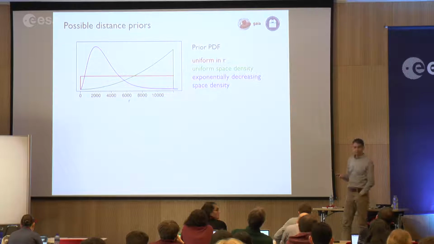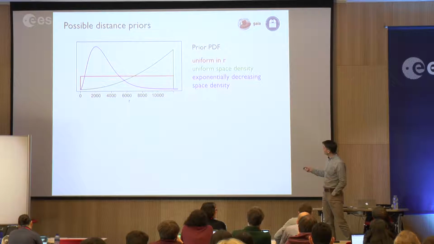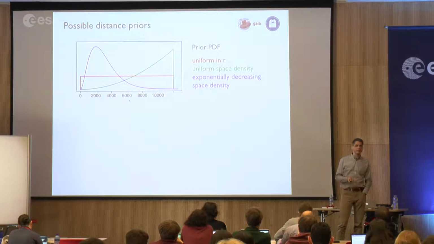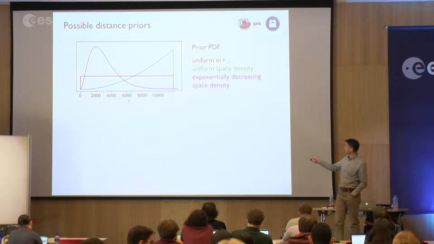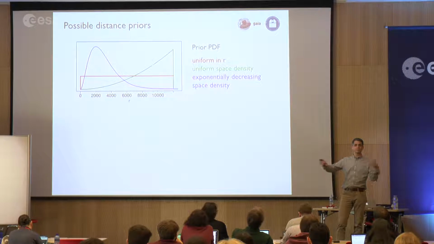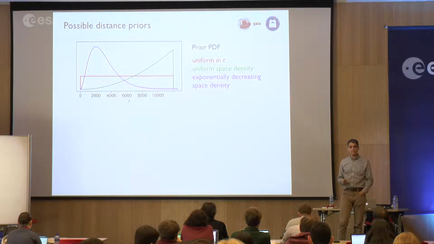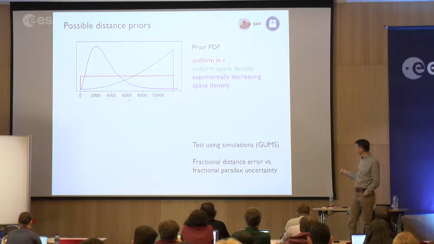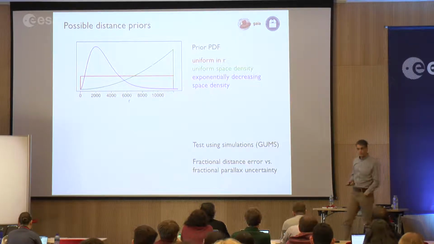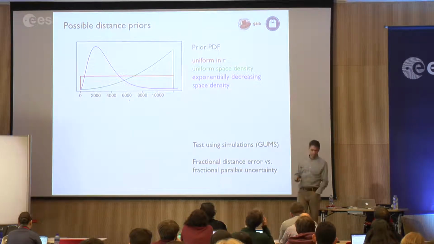One thing that I didn't mention, it's mentioned in the papers that I reference, is that I argued against these priors on theoretical or principled grounds, namely not being representative, in the sense that this one is unphysical because it assumes uniform distance, and this one is unphysical and annoying because it has a sharp cutoff. But they're also bad in a statistical sense if you actually test them. I won't go into this in too much detail, but one of the tests we did in one of the papers was to take a simulation of the galaxy using the so-called GUMS catalog. This is the Gaia Universe Model Simulator.